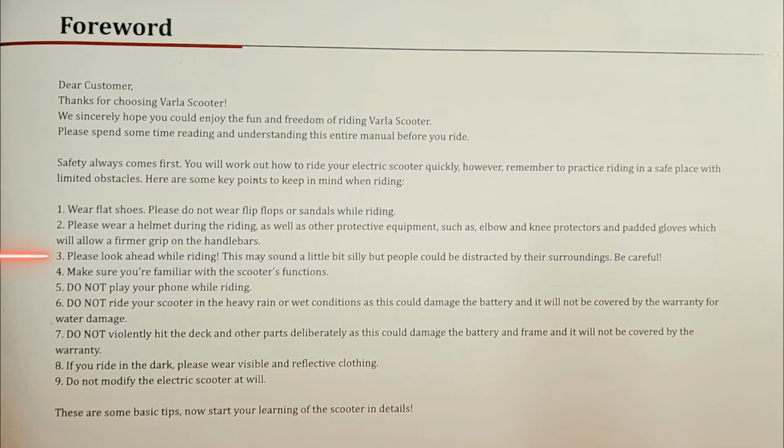Number 3, please look ahead while riding. This is super important until you really get used to your scooter. The moment you turn your head to the left or to the right, your scooter is going to go where your head goes. You're going to get either into the other lane accidentally, or if you're off into a curb, it's not going to be any good and you may not be able to recover from that. So yes, please keep your head forward and straight at all times.